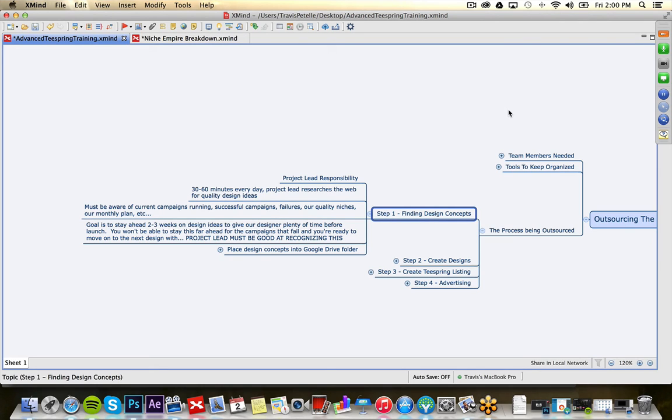Now, important things for the project lead to be aware of is obviously they need to know what campaigns are running right now, what campaigns are doing well, which ones are failing, which ones have we relaunched. Are there any niche plans with our business that we're trying to really maximize? If we're really trying to hit the fitness niche this month with a certain product that's outside of t-shirts, we might skip the fitness t-shirts this week so that we can advertise what we have going on over there. And these are all different things that you want your project lead to be aware of, things that you'd be aware of if you're running and managing the system. And once you have a bunch of shirts rocking, you're going to want to keep it organized, that Google Calendar, want to keep designs coming on a consistent basis so you're launching every day, all that good stuff.